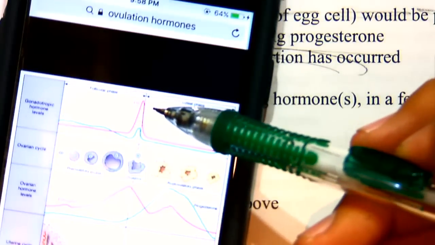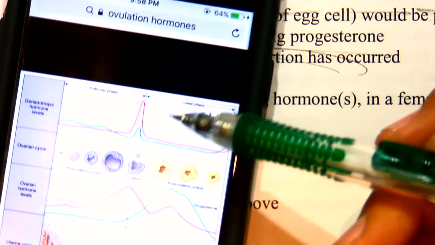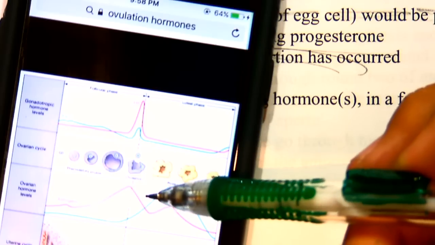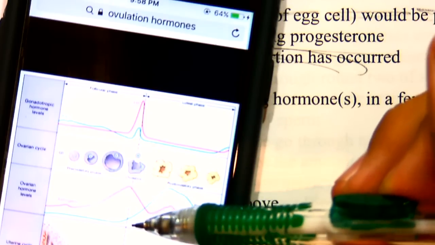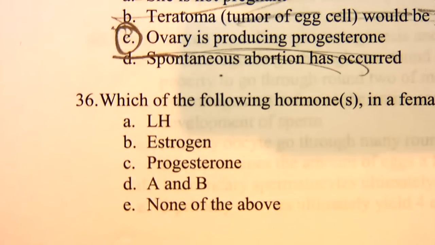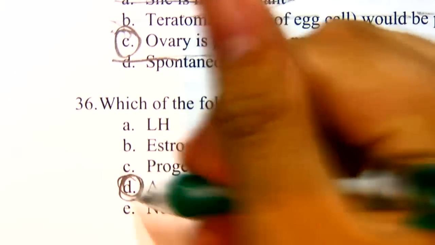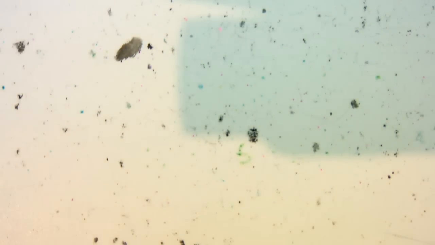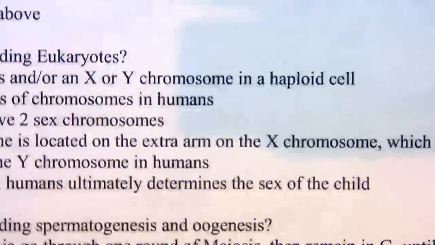The LH levels are high. You have to trust me. And then the estrogen levels are also high. But the progesterone levels are kind of low, but they're rising, right? Because when progesterone is rising, that's when we're increasing our endometrium layer, so we can have implantation. So the answer for that one was D. The takeaway message was to look at that chart, not to be able to draw it or anything, but to understand what's going on with the hormones and stuff.